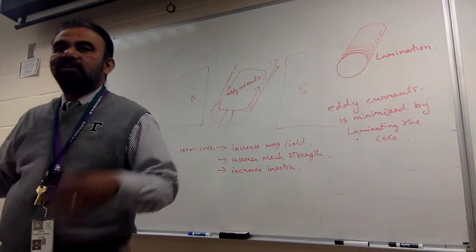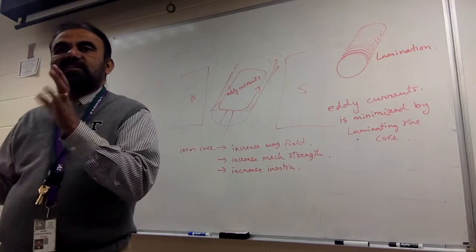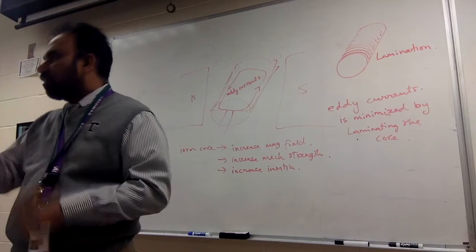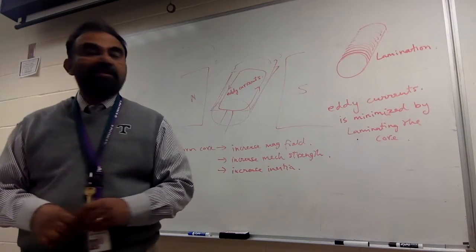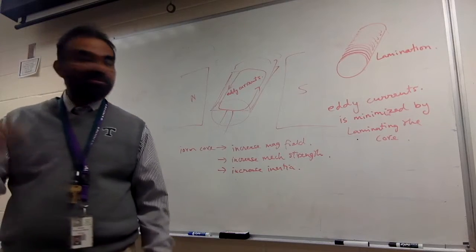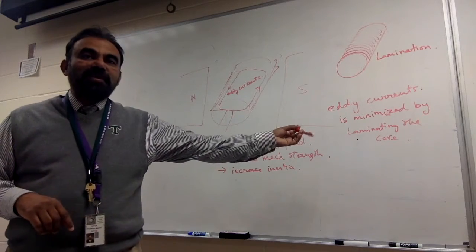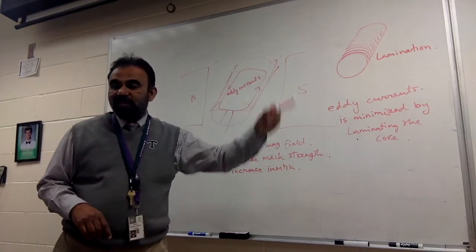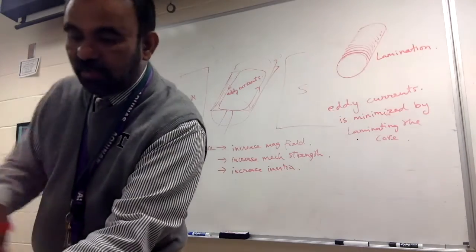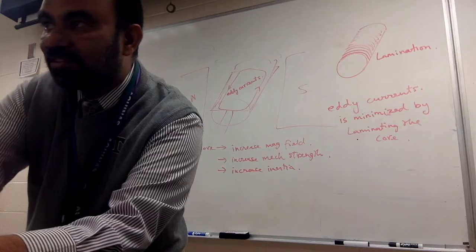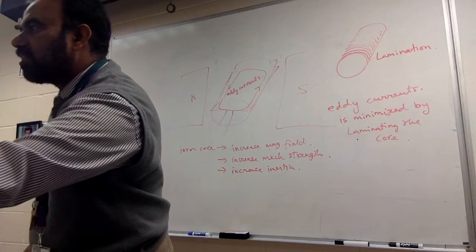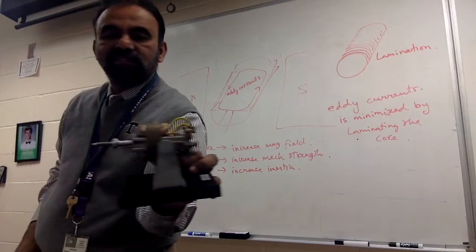But at the same time, inside your car, you're trying to lubricate stuff and you do all sorts of things to minimize friction because you don't want friction in the wrong place. Just like that, eddy currents are also good in some places, but most of the time it is bad. So that's why we have to laminate the core. So the core is laminated. So you can see the lamination here. Do you see the lamination here on this one? They are sliced into very thin sheets and then put together.